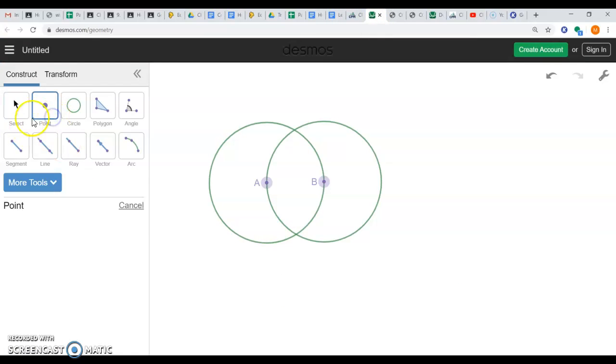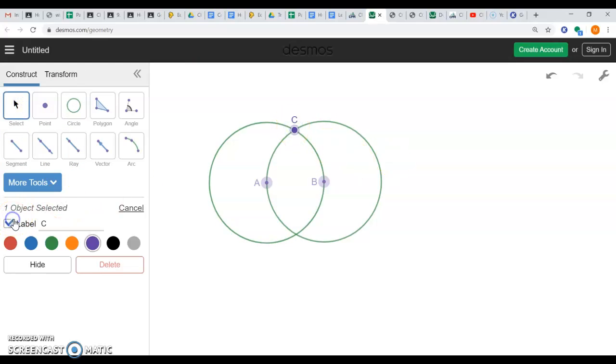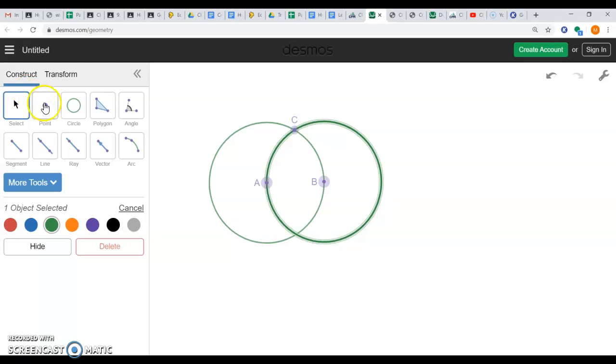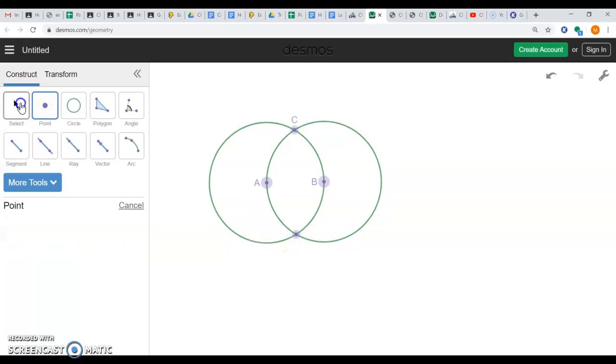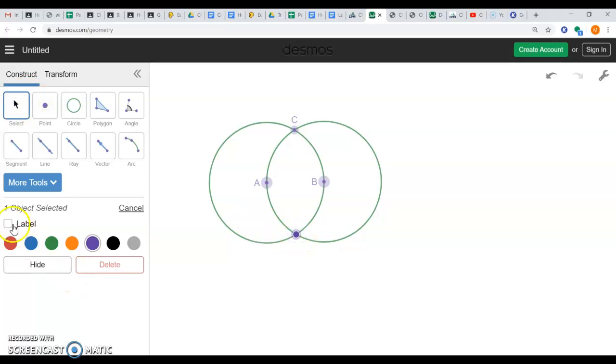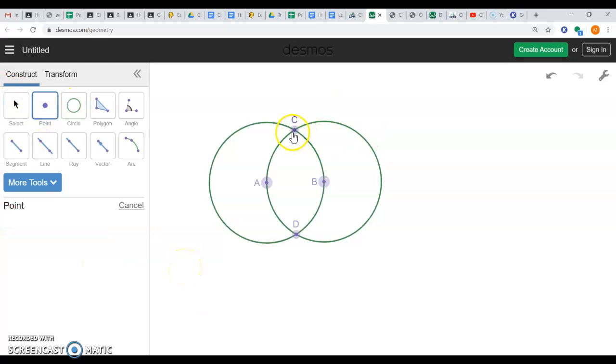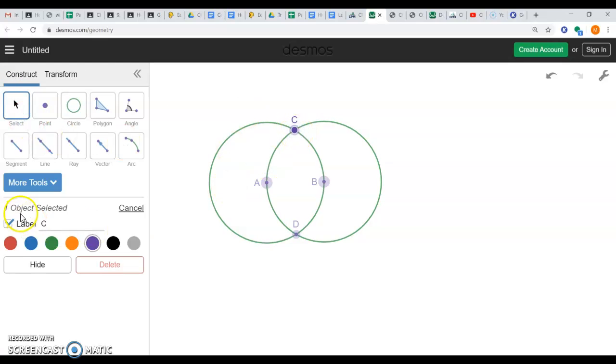I'm going to grab a point. I'm going to label this part C. This little point of intersection is now C. And this point of intersection, oh, I got to add a point quick, down here is now D. Labeling it D. And what I'm doing there to label them is I plot the point, and then I click the select, and then I double click on that point, and it brings up that option to label it. And if I didn't want to call it C, I could delete it and call it X, but I'm going to keep it as C because that's what it said to do in the directions.